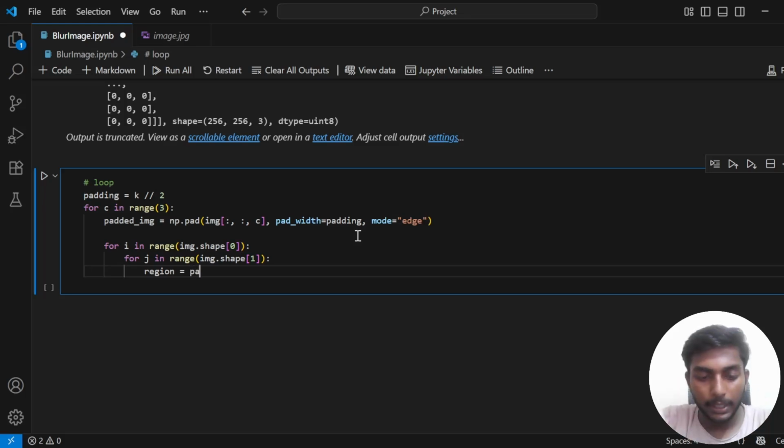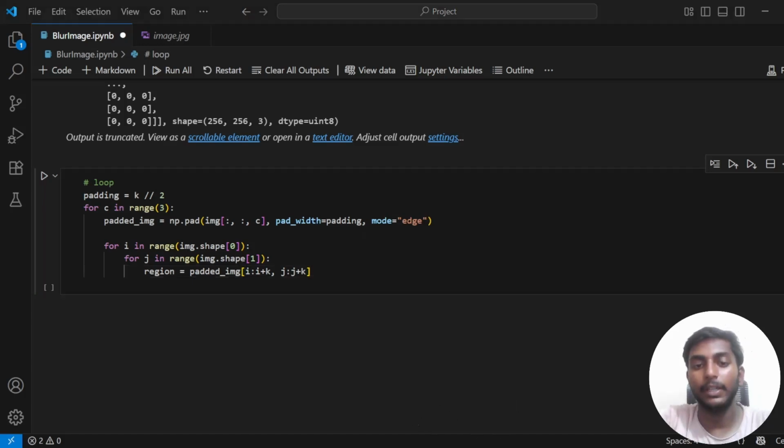So padded image, then inside that i to i plus k, because we are taking k values, meaning kernel size, then j to j plus k, and this is the region we have selected.